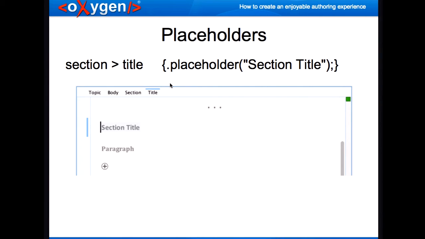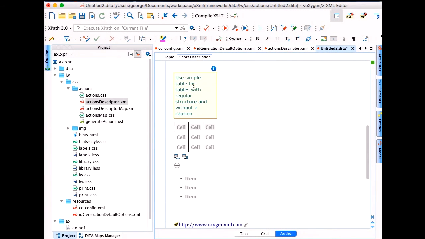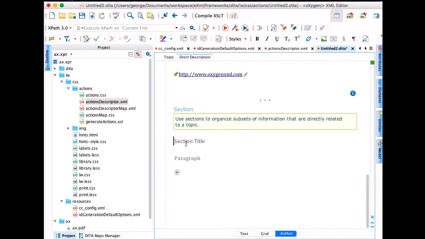In the less file for Lightweight DITA, whenever you want to control the placeholder, that is what you have when an element is empty, right? Here, if I start typing, that gray text disappears, right? So the placeholder text is what you see when the element does not have content.